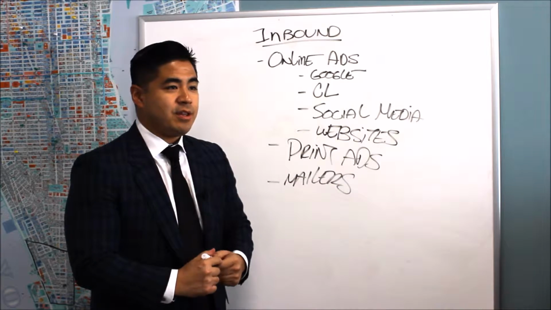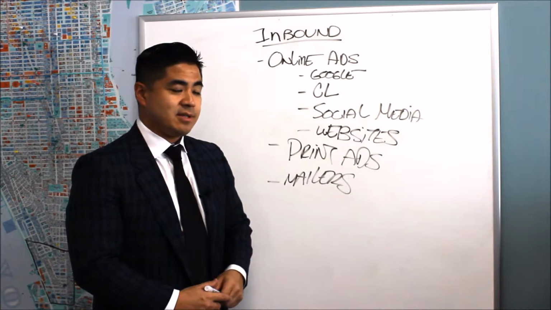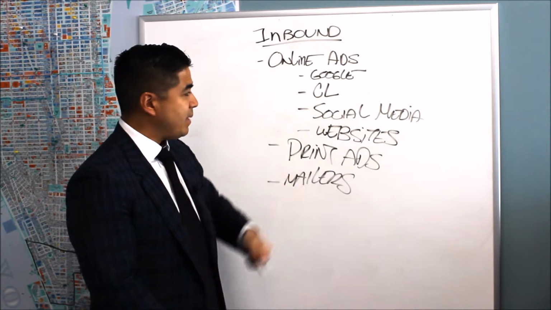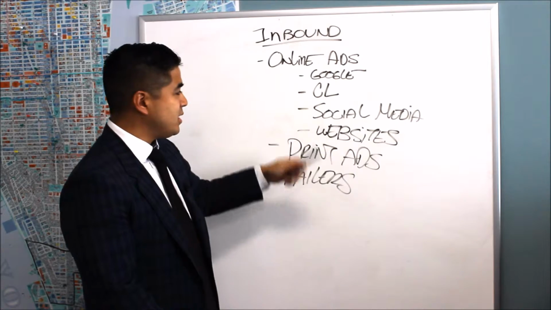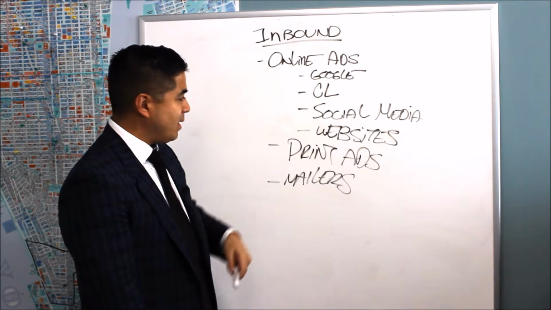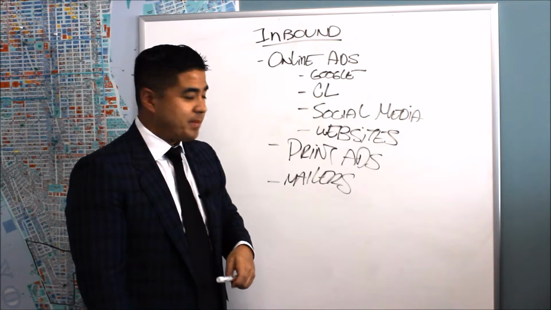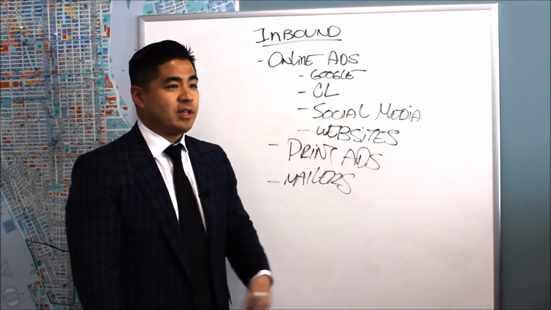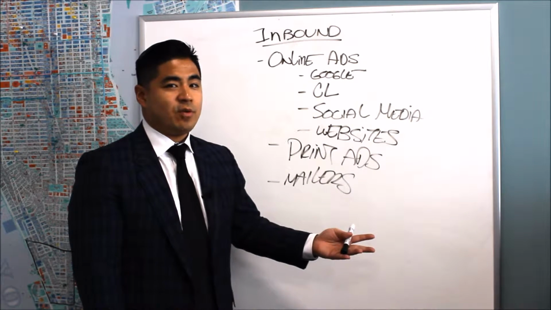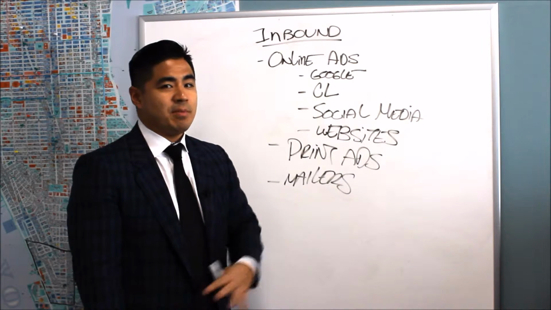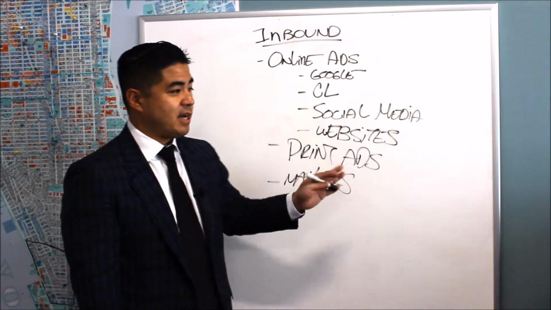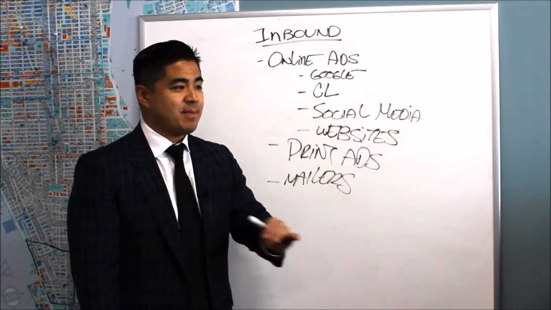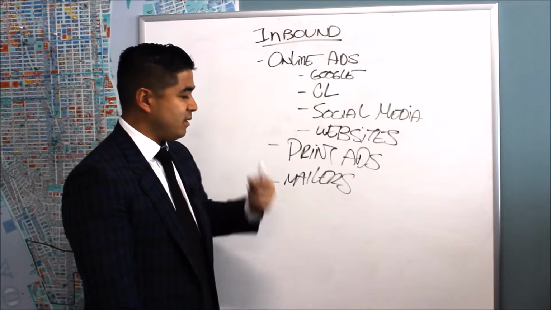The most important thing with doing this is consistency. You need to be consistent with your pay-per-clicks, with your Craigslist postings, with your social media content, and with your website. It has to be up to date. If you're going to do print ads, it should be a campaign. It should be an ongoing thing. If you're going to do one print ad and it's going to cost you $4,000 or $5,000, keep your money. If it's not on a consistent basis or for a campaign for a specific reason for an X amount of time, then you should save your money.